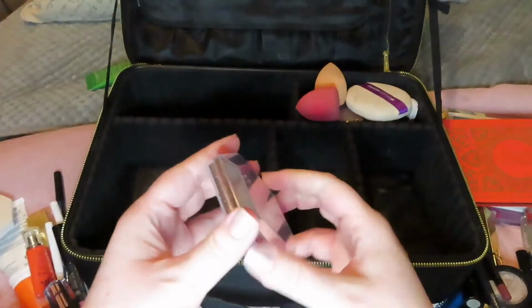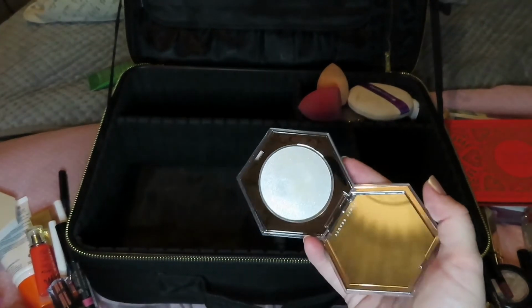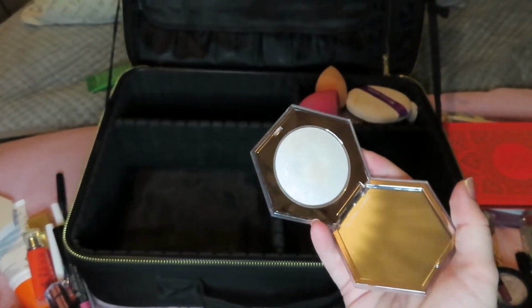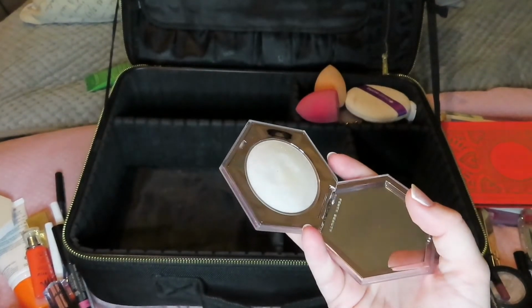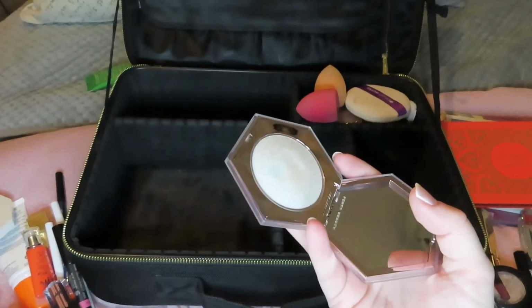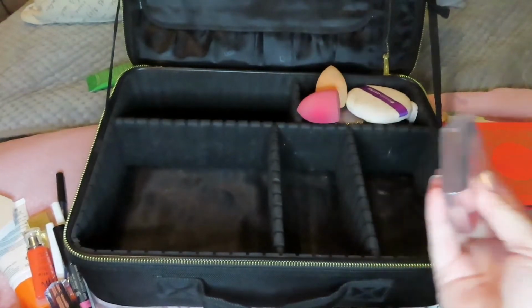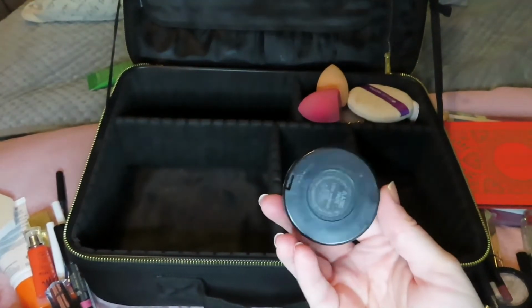My Fenty Beauty Diamond Bomb highlighter. Used this a couple of times, absolutely love it, love the formula. It is glittery, but it's like the good type of glittery, whereas the Colourpop one is like the bad type of glittery. This is a cream, sort of like cushiony highlight formula, like a putty I would say, and I'm absolutely loving cream and liquid products at the moment, so loving this, but I am going to put it back and use something else.